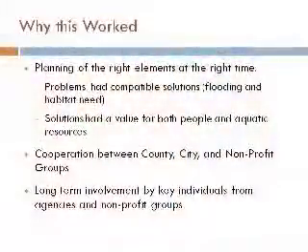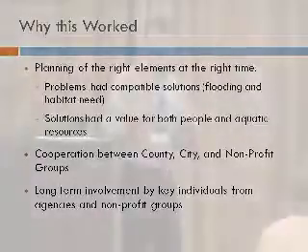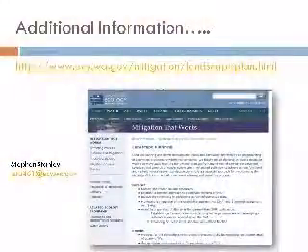The reason it worked is because you had solutions that people valued because they wanted to stop the flooding. And you also had solutions that were environmentally protective and met state law. So you had good cooperation at all levels, and you also had long-term involvement by key individuals at the local level. So that's all I have.